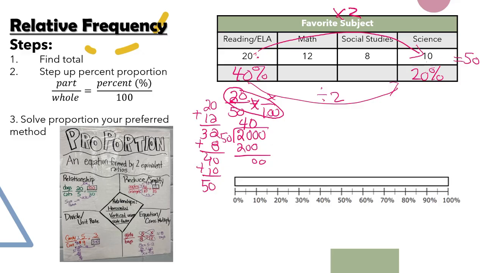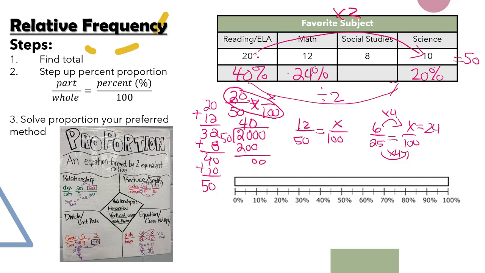So in this case, I have 12 over 50. And let's just use relationship in this case. Or I could use my divide or reduce in this case. Let's try to reduce it down. So I know I have 12 over 50, which is the same thing as 6 over 25. x over 100 times 4, and I get 24. So I know math is at 24%.